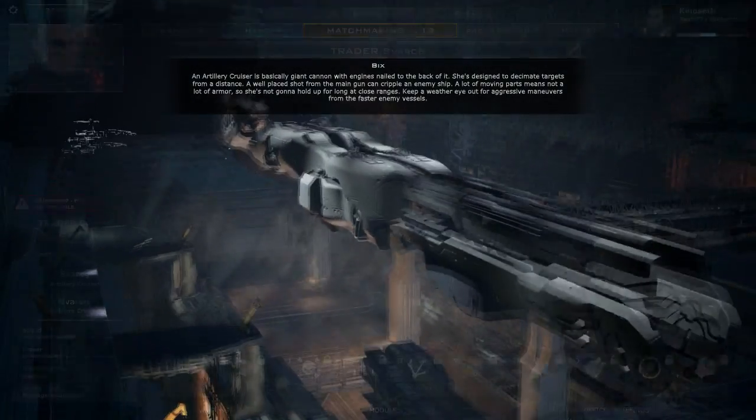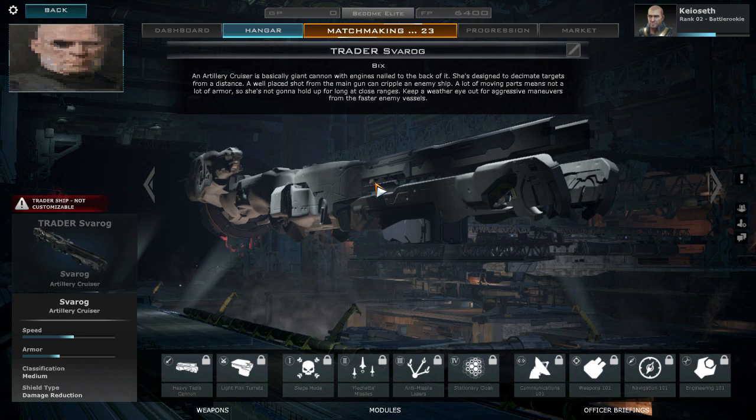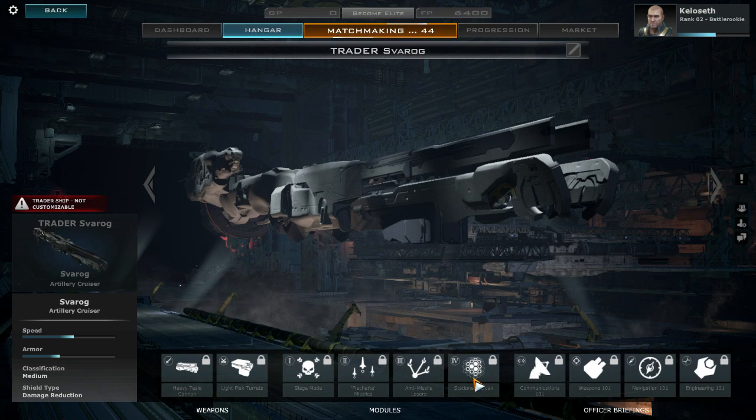An artillery cruiser is basically a giant cannon with engines nailed to the back of it. She's designed to decimate targets from a distance. A well-placed shot from the main gun can cripple an enemy ship. A lot of moving parts means not a lot of armor, so she's not going to hold up for long at close ranges. Keep a weather eye out for aggressive maneuvers from the faster enemy vessels. But she does have a stationary cloak, which I did not realize.